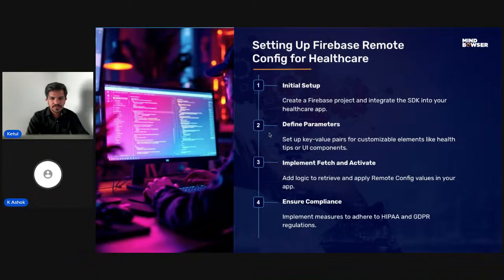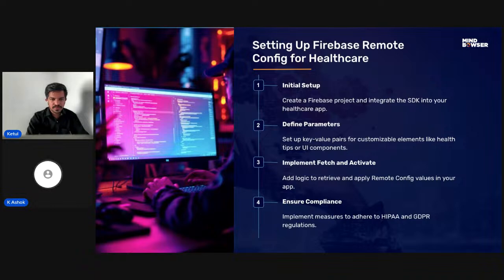Finally, the most important part is that you must ensure your app complies with healthcare regulations like HIPAA and GDPR. Firebase provides tools to help maintain compliance, but there are some additional measures: data encryption, access controls, audit logs, and patient data separation.